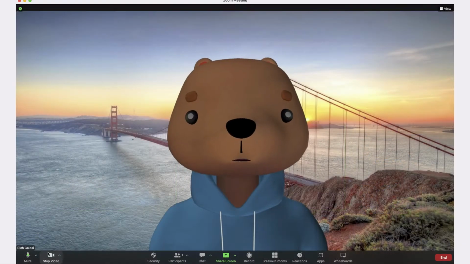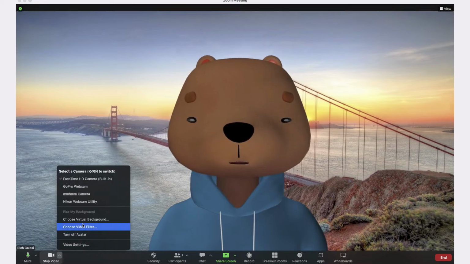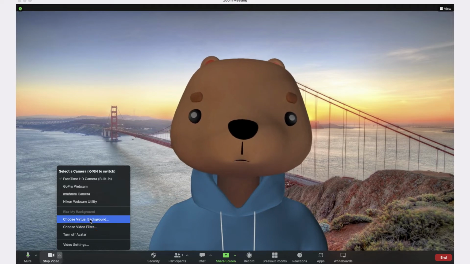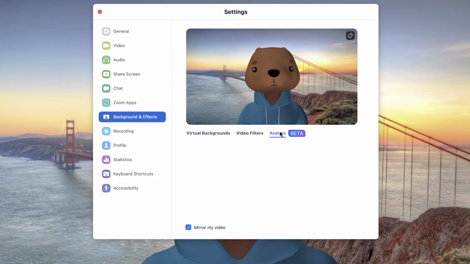So like I said, the most frequent comment that I got on the video was that users had upgraded to a version of Zoom that was version 5.10 or higher. They were able to see the avatars tab, but when they clicked on it, nothing happened. It kind of looks like this. So if you have Zoom version 5.10 or greater, and you're on an account that isn't managed by an organization like work or school, here's why I think the avatars are not working on your device.